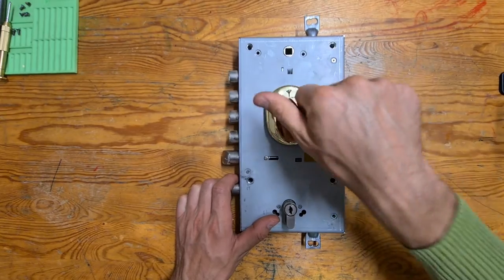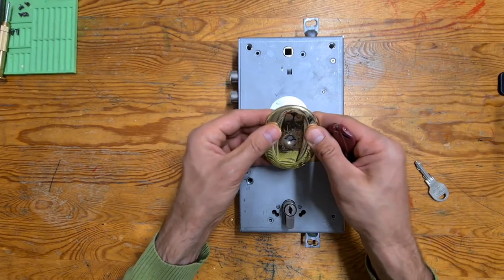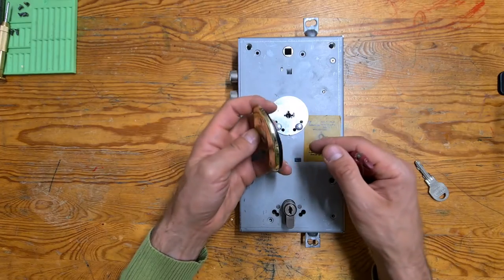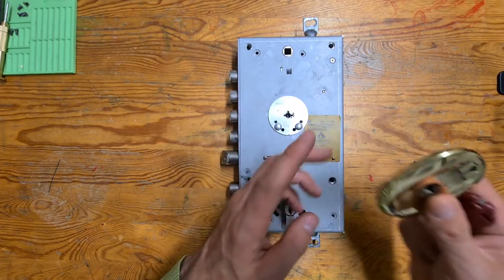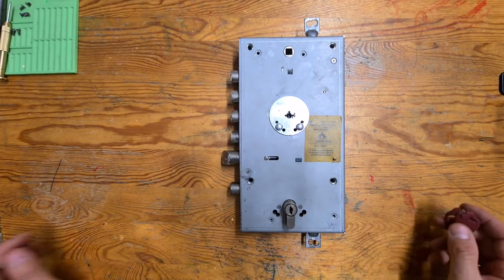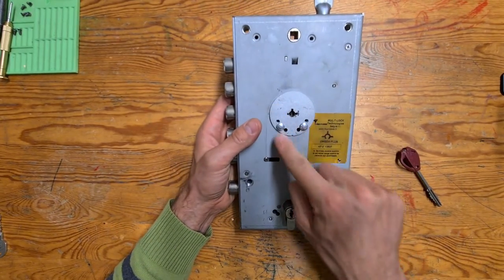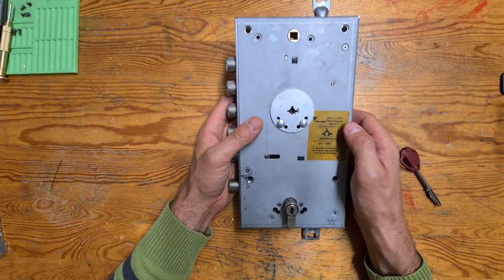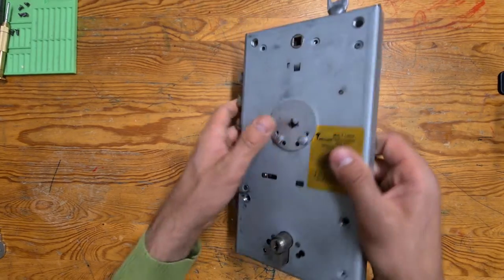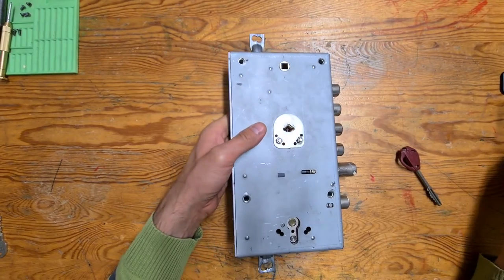Let us retract everything and get rid of that secondary cylinder. I think it's not relevant for picking because anyone prepared to take on this would come with a screwdriver to just pull it off — there's nothing specific, nothing hard in it. I believe mine has anti-drill plates, whereas the one that Georgia and Jim have might not actually have that. Even though I removed a couple of screws, I left the rest as is.